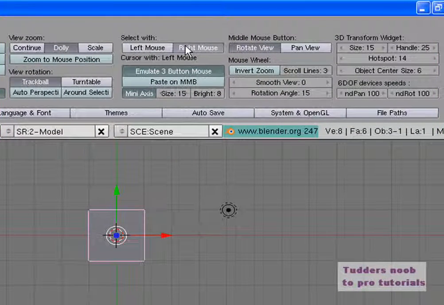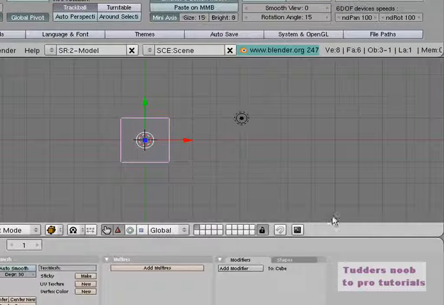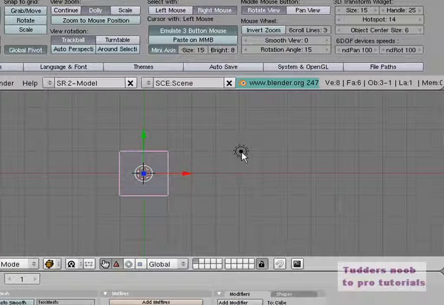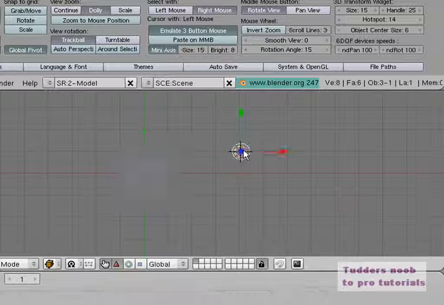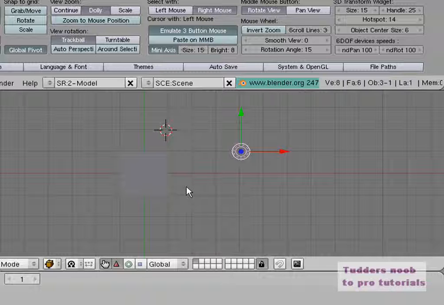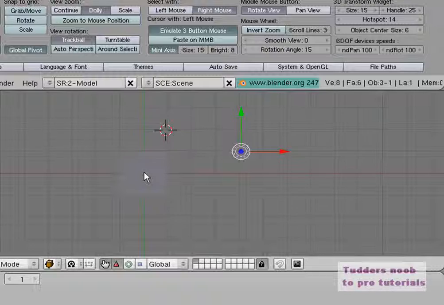We were speaking of the right mouse button, I believe, and we were about to click the light. So let's continue with that. Click the right mouse button on the lamp or light, or whatever you'd prefer to call it. Oops, wrong button. Right mouse button on the light, and that turns pink, and the pink outline on the box disappears, signalling that now the light is selected and not the cube.